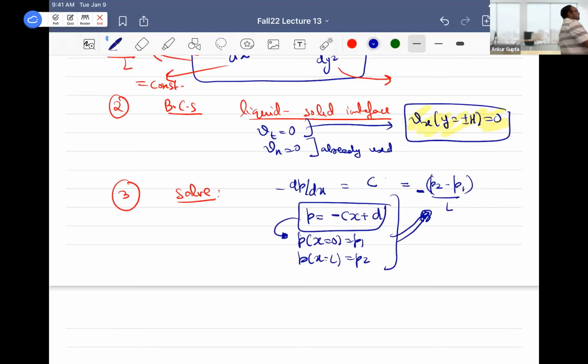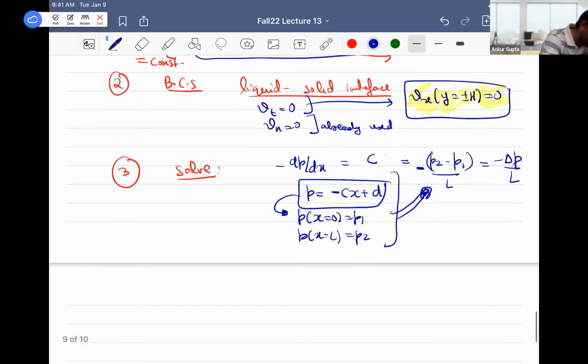So any questions? Yeah, so that's what I'm saying, that if it's constant, you can basically integrate and get a linear profile. In a linear profile, you can apply the boundary conditions, but you can also take the linear profile, which is constant, and you just simply subtract the two values. Makes sense? That's also what you can do. So minus delta P by L.